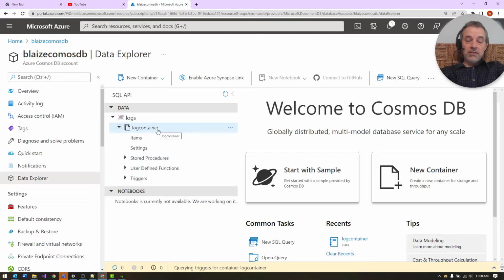Now, the data in a container in Cosmos DB can be any kind of data. It's document data, so it can be hierarchical. You could have arrays of objects nested inside of a root object inside of your document. There's all kinds of different things you can do inside of a Cosmos DB container, and there's no schema enforcement. So you can mix the kinds of documents you're storing inside of your Cosmos containers, and then you can query against all the documents contained within this container. That's an important consideration whenever you think about how you're going to be storing your data in Cosmos DB.